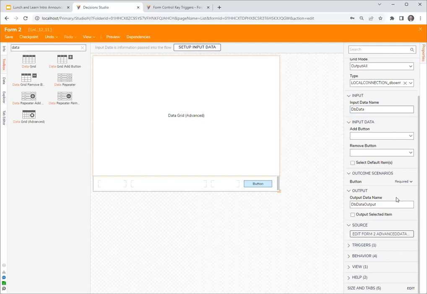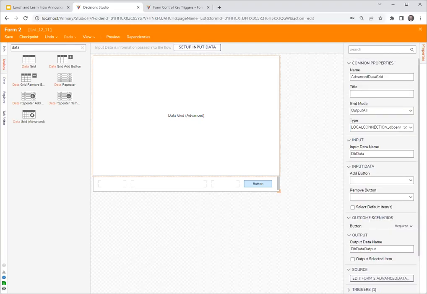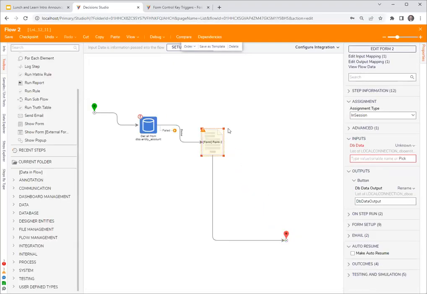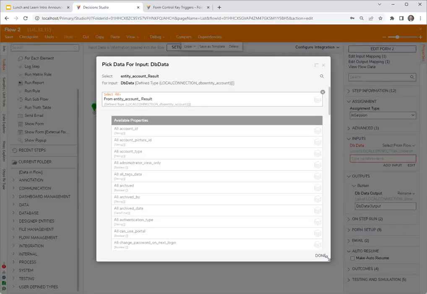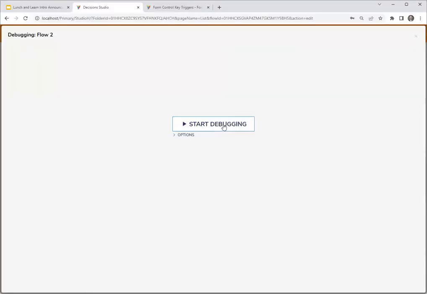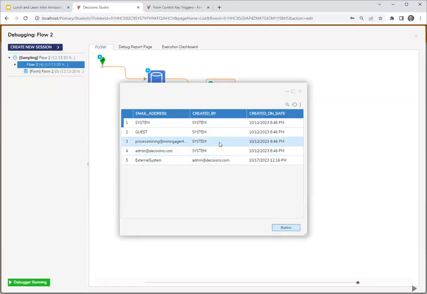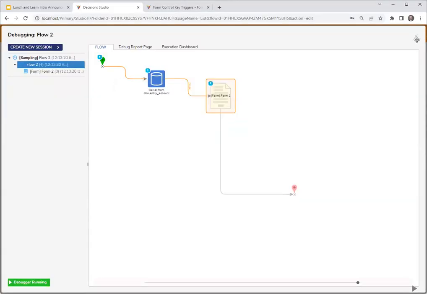Hold on. Okay, is it only giving me enable actions if it's a decisions type? That's unexpected. Let me see here really quick. Let me pass my data in. Okay, if we run this, boom. Okay, no right click actions.